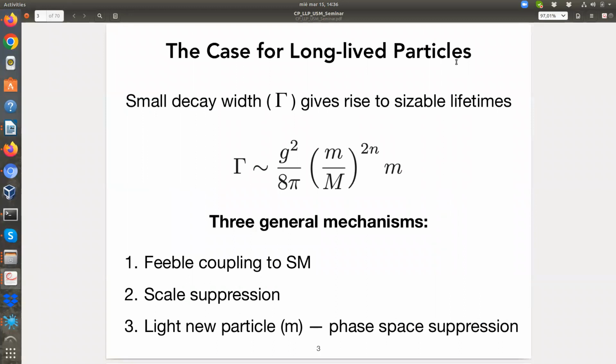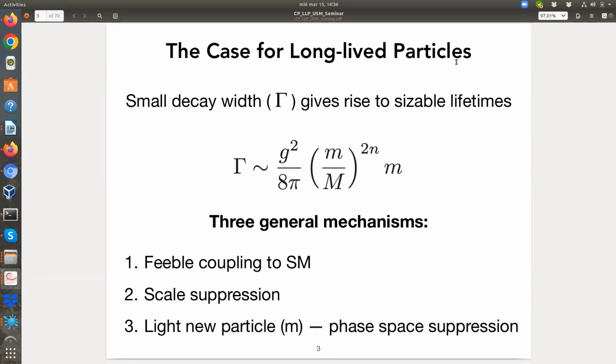Yeah, so in general, there are a lot of theories here, so I'm going to be careful. Now the partial width or the full width of the particle scales generically as the coupling, which is g here. I will go through all of them in more detail later. Then there is a suppression of the scales between a heavy mediator or a heavy scale and the masses that you produce, to some power. That's this scale suppression number 2. And then there is how light is the particle, or the mass splitting between particles if they're produced in pairs, for example. What's the difference between these two masses? We also call that phase space suppression.